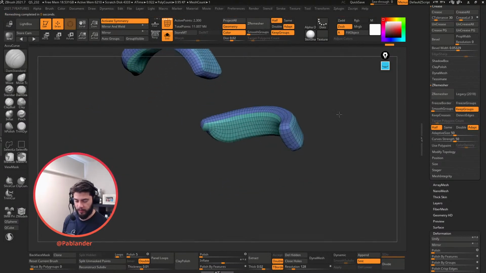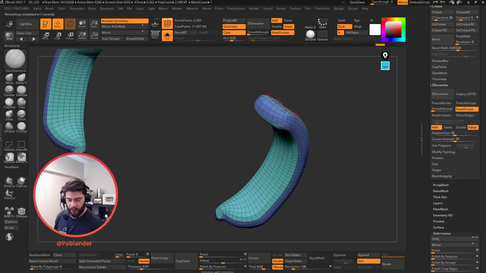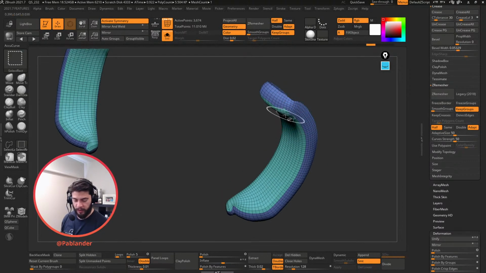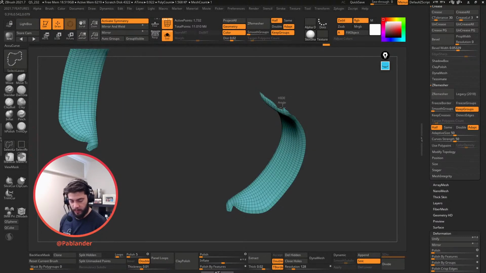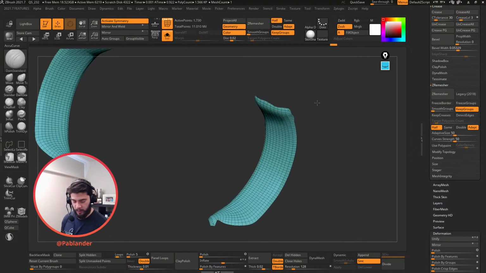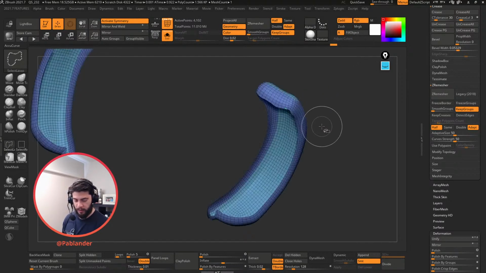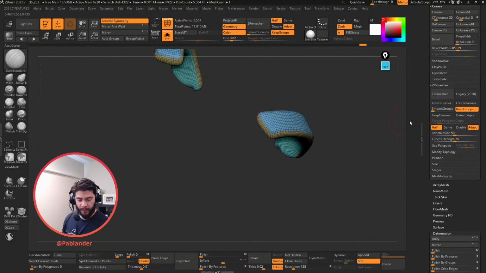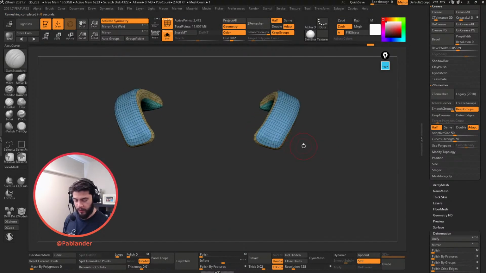All right, I think that one looks good. Sometimes you get these little errors, so I'm going to undo that and clean this up manually. So I'm going to select this polyframe, and invert that, and I'm going to hide this one and group visible, just to assign that little extra triangle to this area. And let's just use the smooth groups. All right, so not bad.